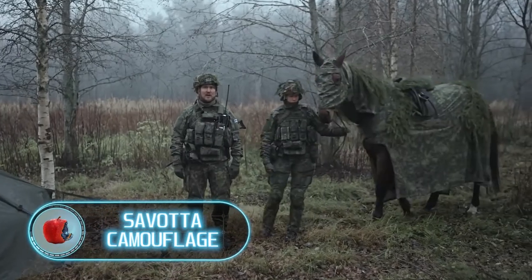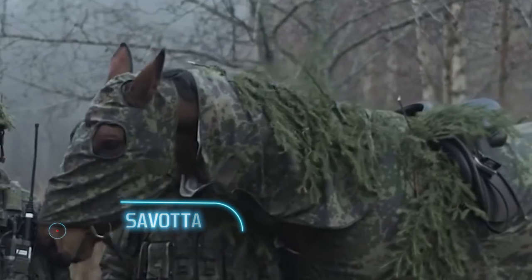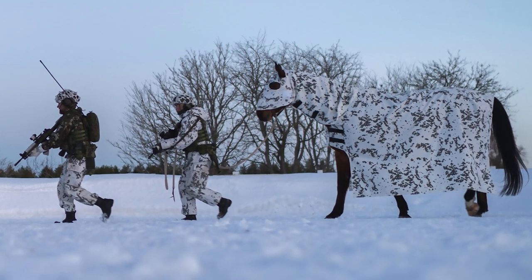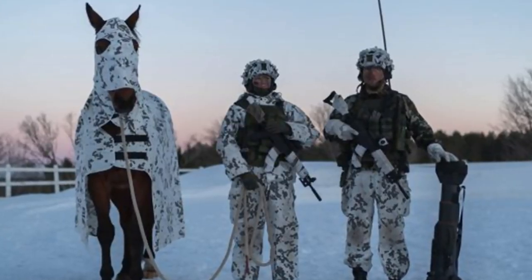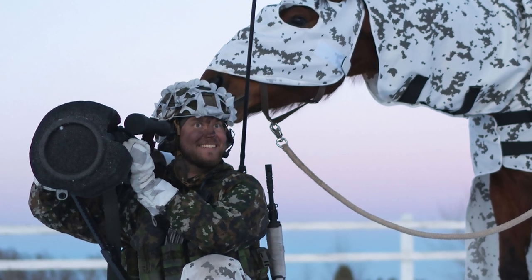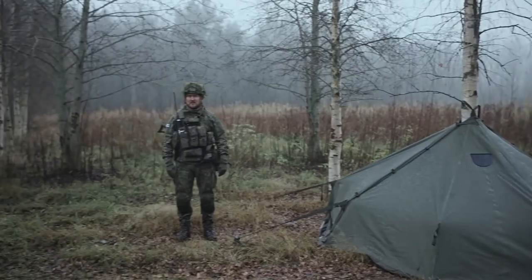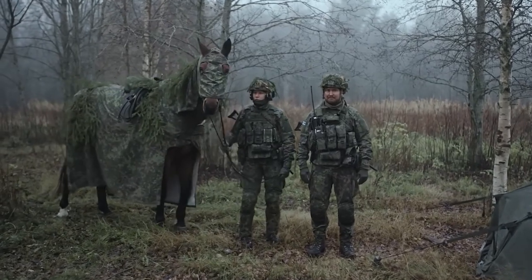Savoda camouflage — want to hide your horse in winter? Turns out that's not such a weird wish. Savoda has a solution, and for Finland's Independence Day they posted images online. Savoda has been making outdoors, hunting, and tactical gear since 1955. The Finnish M05 snow camouflage suit, worn by a horse named Matty, is not a mass-produced item but a custom piece. You can also find a video online of the summer camouflage suit from the same company, also worn by a horse.